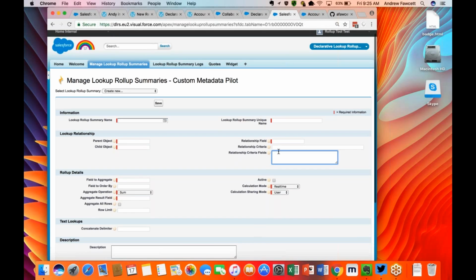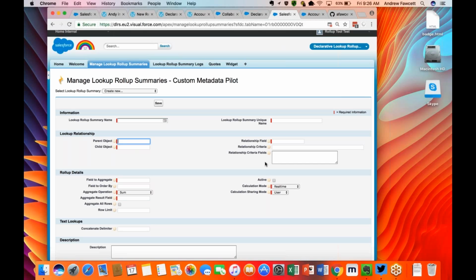This one here, relationship criteria, because you need to know a bit of SOQL to do that. And I think the Chatter group has got a really good strength of people that help people build these SOQL queries, but it is a barrier to entry. So some kind of UI around that would be useful, and also some drop downs, so you don't have to type the API names in. We did actually have that in an earlier UI for this, but when we switched to custom metadata, I didn't have enough time to carry that across.